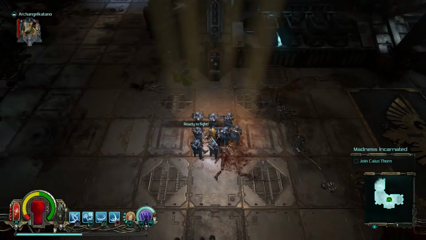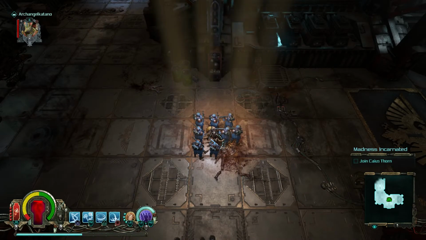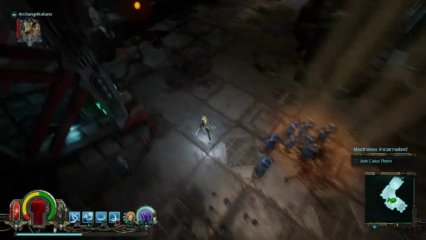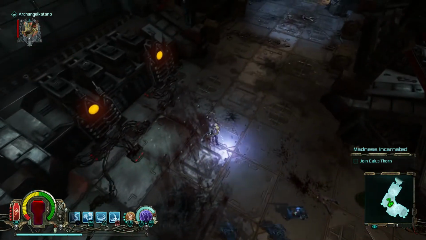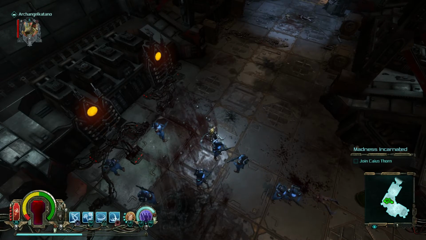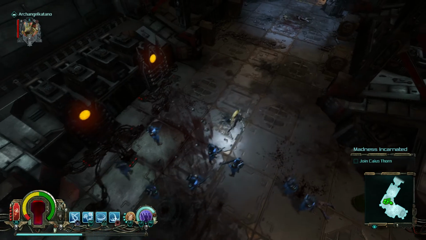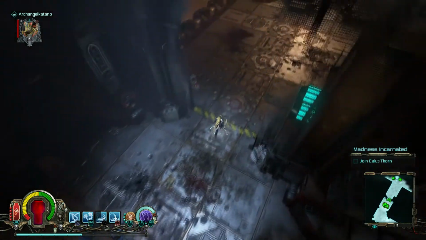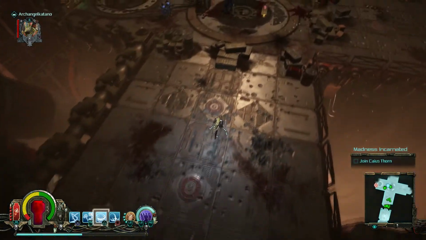Ready to fight! Let's see what my attacks are quick, just so I know. Okay, that one I think bounces. I can just spin to win. All doable.